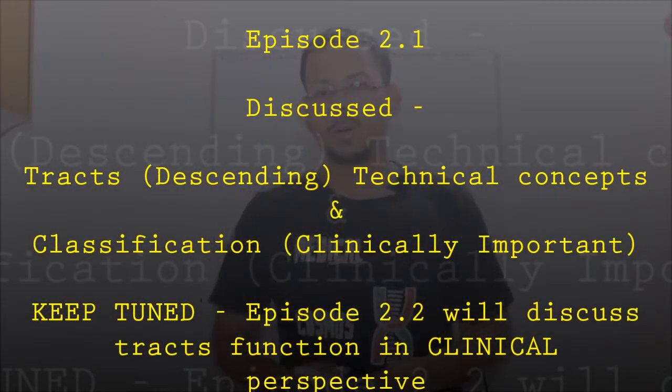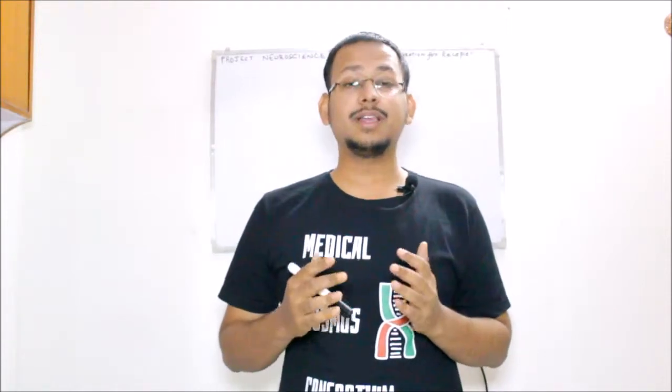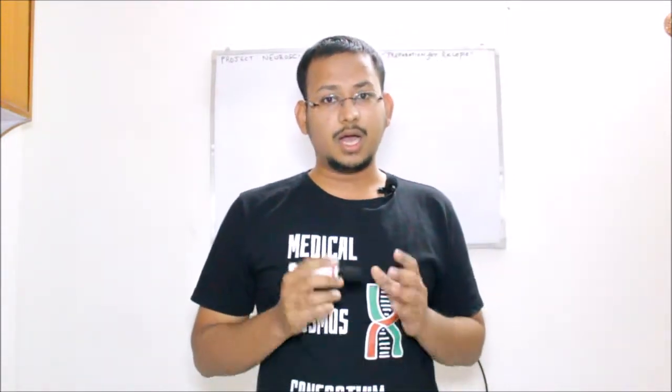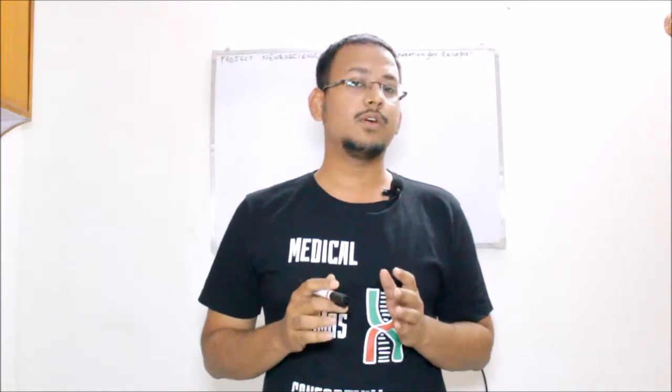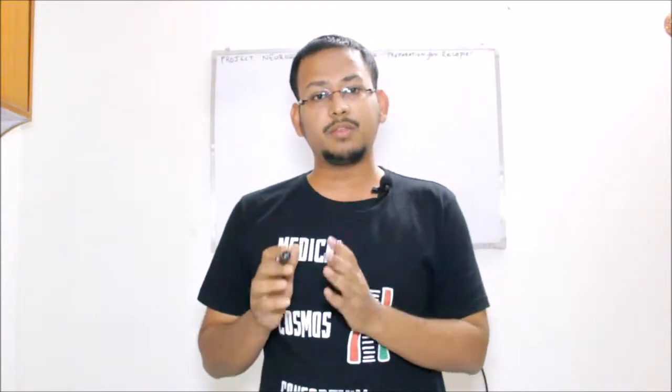The concept of upper motor neurons and lower motor neurons is fundamental to a clinical description of effects of motor system lesions, right? Welcome to episode 2 of Project Neuroscience. Our discussion today will focus on prerequisite concepts to fathom the pathoanatomy and the pathophysiology of upper motor neuron and lower motor neuron lesions, right?